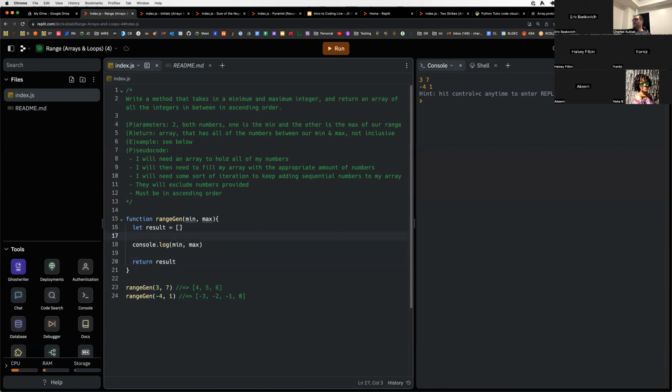And let's write a for loop. I don't know if I'll get this right the first time or not, but we're going to say let i equal min. It probably won't be right because I'm not going to do anything extra here. I'm just going to go off min and max. I'm going to say while i is less than max, oops, this is semicolon and not comma, and we'll say i plus plus. And let's go ahead and console.log i.